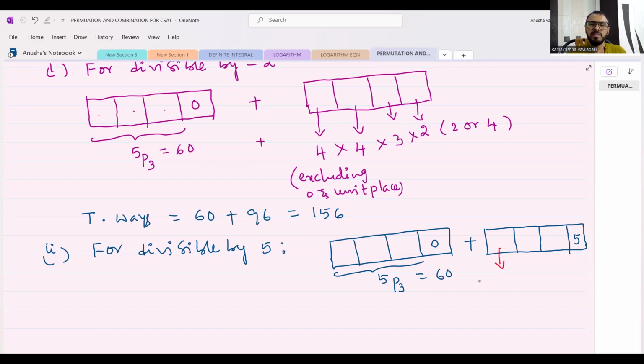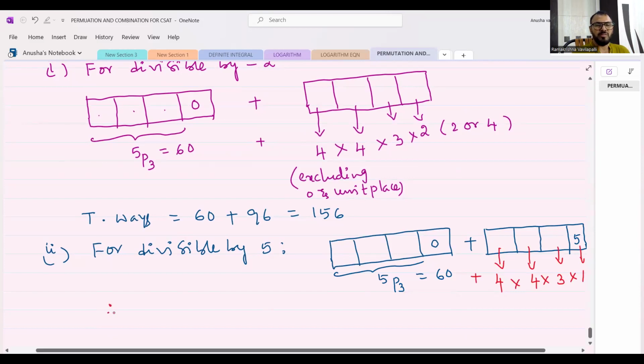Now we have 4 digits in our hand, so this first place, the 1000 place, can be filled in 4 ways. 2 digits we have used, still we have 4 more digits. So this is 4, and this is 3, and this is only one case that is filled with 5.